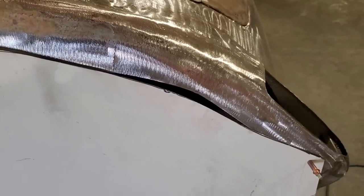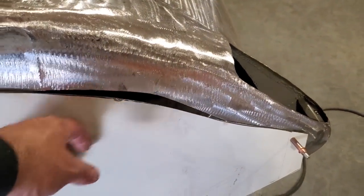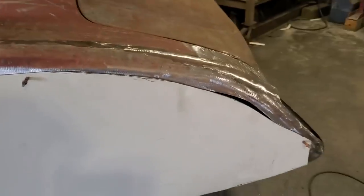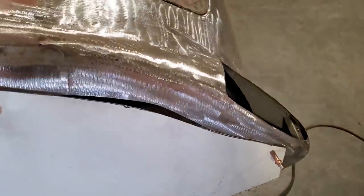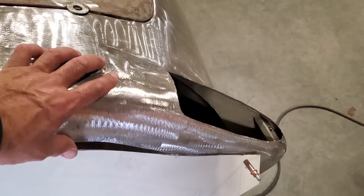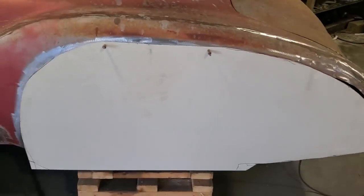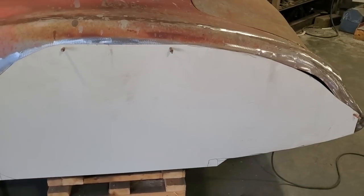Oops, I fooled up. Time to start over again. That's it. That happens. I don't know what I was thinking there. The way the quarter panel goes, it kind of goes back farther and down. And I was guesstimating it from the top side, but I guesstimated way too much. That's fine. That stuff happens. So I'll just get another sheet of tin now and start over again. That will not be wasted.